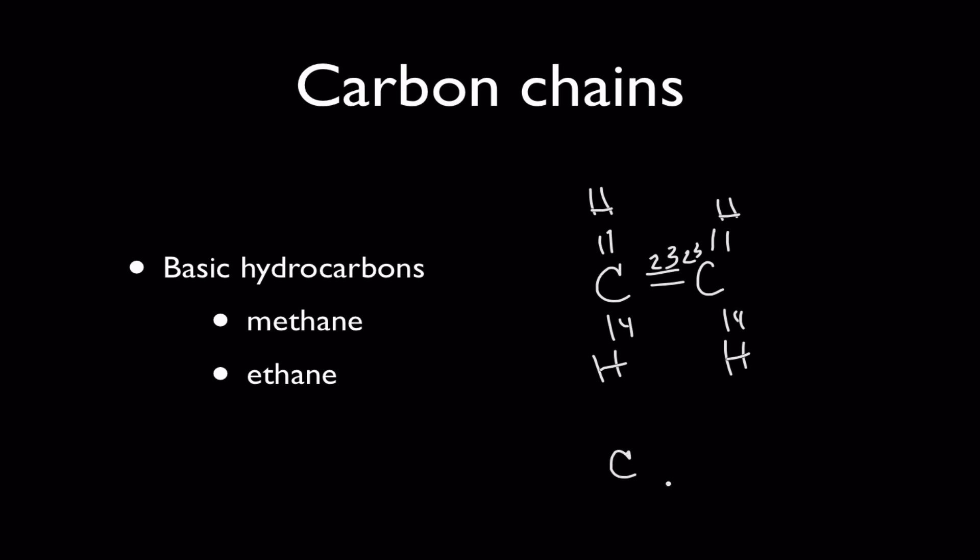So this molecule here is C2H4 and we call that ethene, we change the name of it to an E here. But again this is just carbon held together by two double bonds. You can also do triple bonds and all sorts of variations of carbon numbers and things.